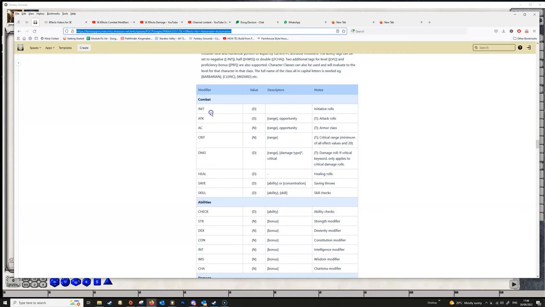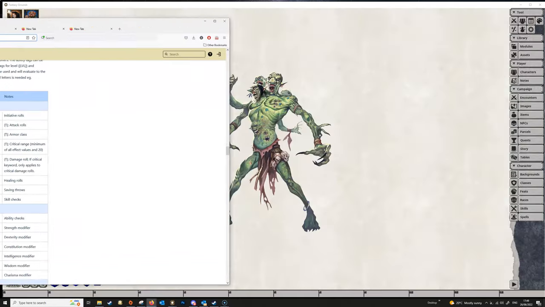If we have a look at the wiki, you can see that these are initiative, armor class, critical, heal, save, and skill. It's a useful place to come so that you can see what values these modifiers take, their descriptors, and there are some notes as well, and some examples further down the page.